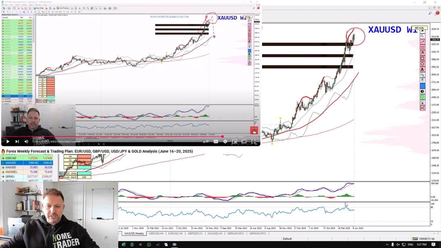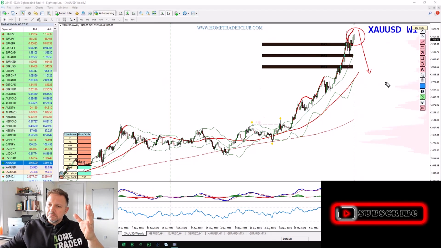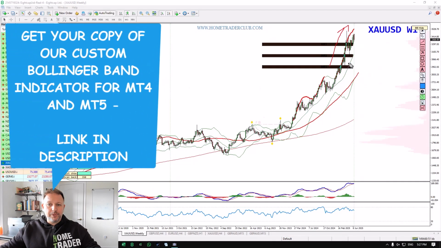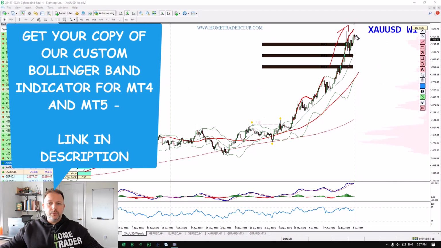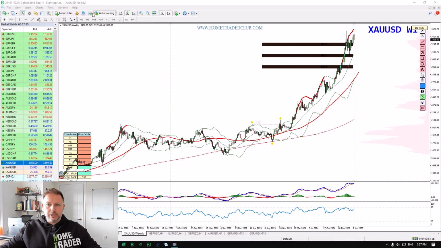The final one is gold, a follow-up on our previous week discussion. We predefined this one as overbought conditions, which is why I believe looking for the sells has much bigger chances than for the buys. We are overriding on the upper Bollinger Band here, which is a strong bearish pressure. It's only a question of time until we start to see the sell.